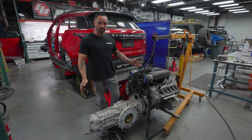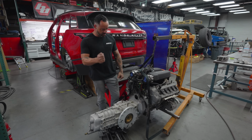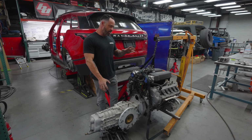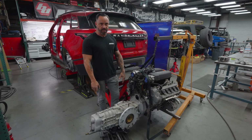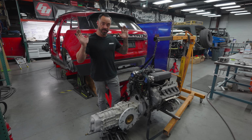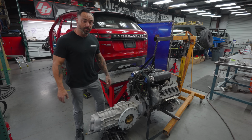And having a nice manual off-road transmission mated to this thing, that sounds like this is going to make twin turbo Lambo V10. I don't know, but I know.